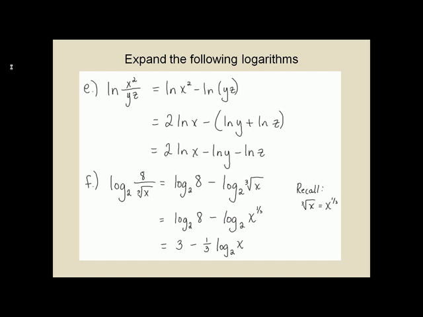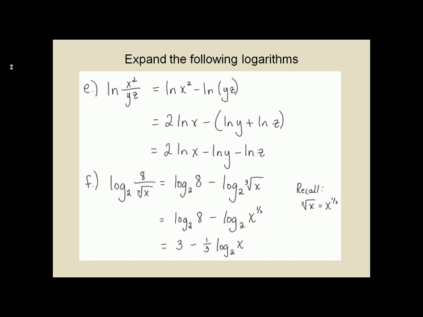From there, I don't have any properties to deal with roots or radicals, but I do know that the cube root of x is equal to x to the 1/3 power. So for my next step, I have log base 2 of 8 minus log base 2 of x to the 1/3 power. I do not have a property dealing with radicals, but I do have a property dealing with powers. So to rewrite that as a fraction power allows me to use the properties of logs.